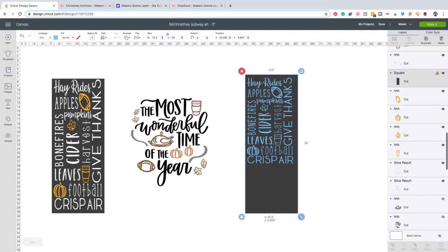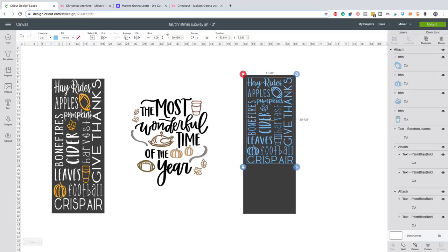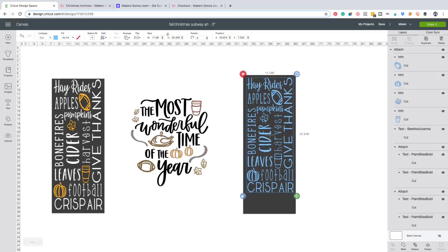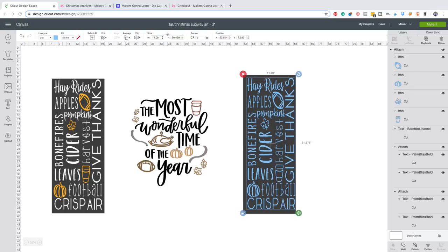Just like so. Oh, and Samantha, how can you do 12.5? That is the size of this sign. That's not how big we're going to make our project. Exactly. Ours is going to be 11.5 by 33, and then we're going to cut it in half, if that makes sense. But Tanner will, of course, show you all of that goodness. The size of the whole sign is 12.5 by 33. Yep. So it is so cool.